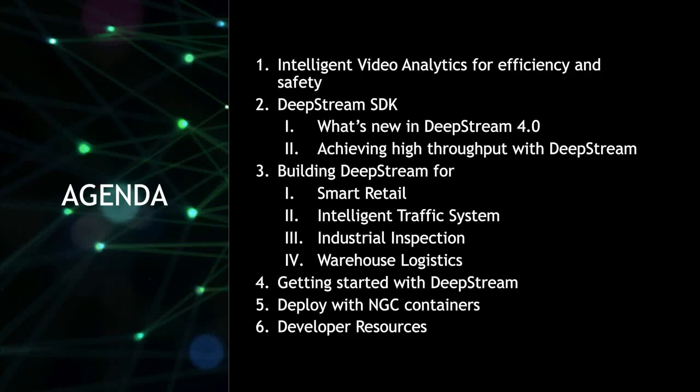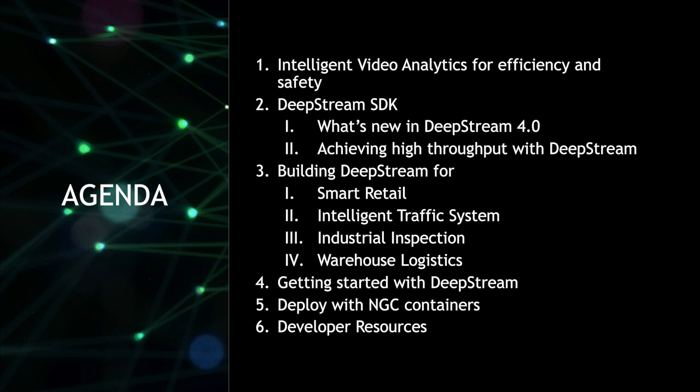Here's the agenda for today's webinar. I'll start with introduction of what is IVA, or Intelligent Video Analytics, and how it can provide efficiency and safety. Then I'll dive into how we can use DeepStream to solve the challenges in computer vision and IVA. I'll go over major features in DeepStream 4.0, including high performance that you can achieve. Then I'll go over several industry use cases that can be solved using DeepStream. For several of these use cases, we have built a full end-to-end proof of concept application.